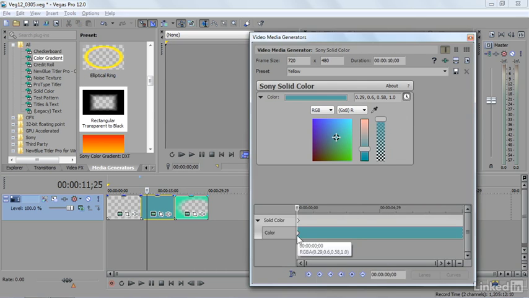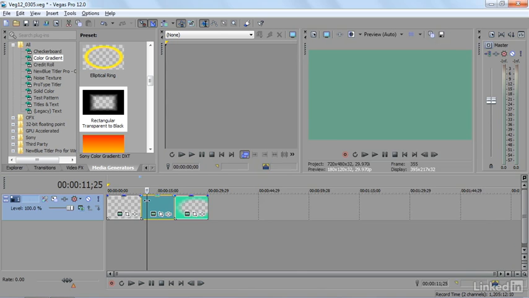This keyframe, this little dot here on the timeline, represents the color of teal that it is right now. If I move the playhead down here and I change that color now to say yellow, I've now created an animation where it's going to shift from that teal to the yellow. And you can see that happening on the timeline if I just go ahead and click play. There it starts out and it shifts over to the yellow.